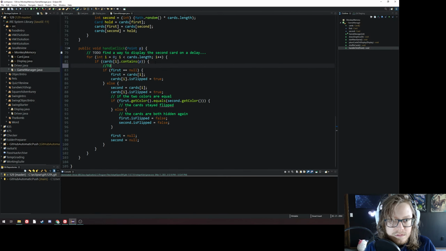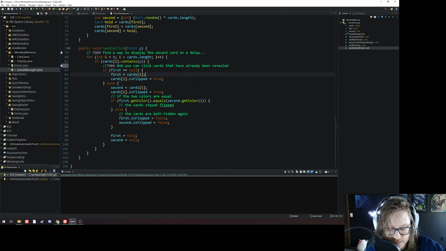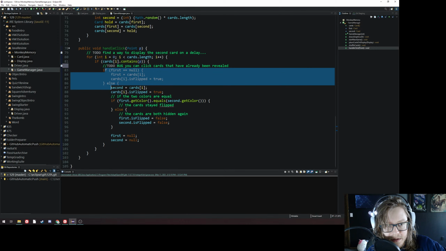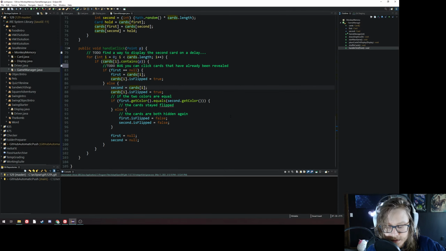So, to do, bug: you can click cards that have already been revealed. How do I fix it? I want to use that Boolean isClicked. Where do I want to put it in order to fix this defect?